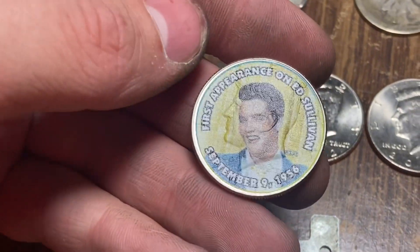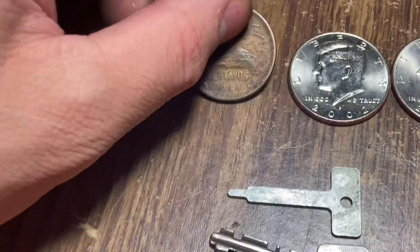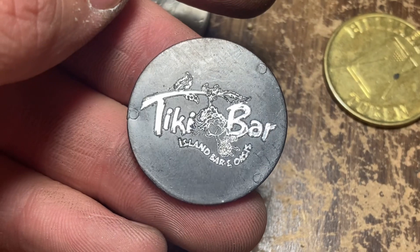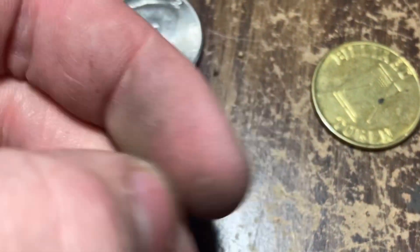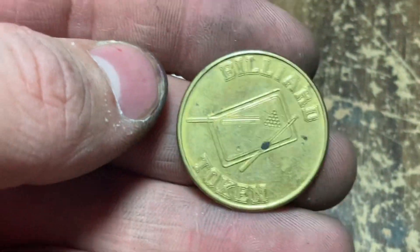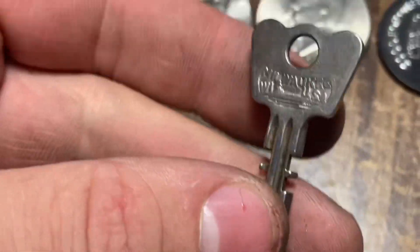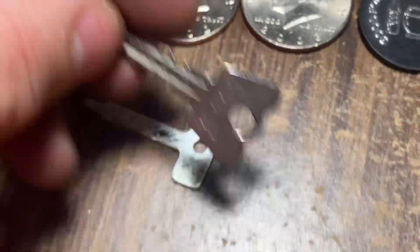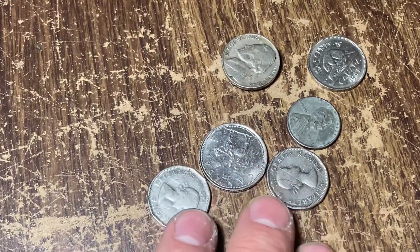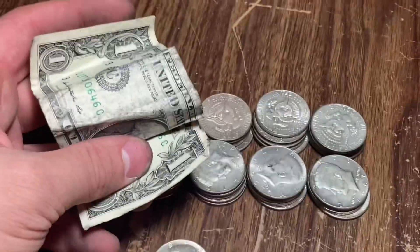The miscellaneous finds include: the Ed Sullivan 1956 stickered coin, the 1944 20 centavos from Mexico, two NiFCs, the tiki bar token - which just says 'Island Bar and Oasis, good for one well drink or bottle' - if I can hunt that place down I'm getting a drink there to celebrate. We've got the billiard token from JT's, a couple of keys including what looks to be a pretty old Milwaukee, Wisconsin Master Lock Company key, and the dollar bill.